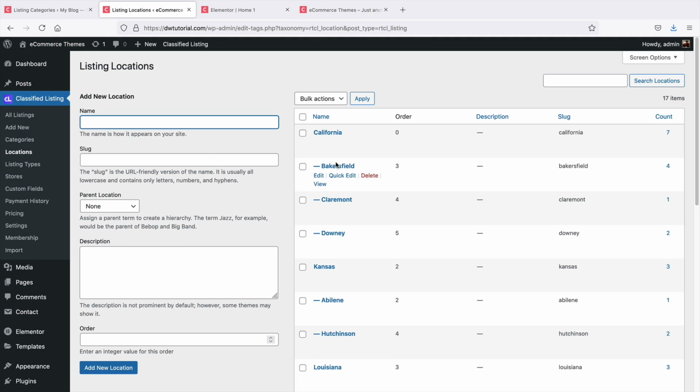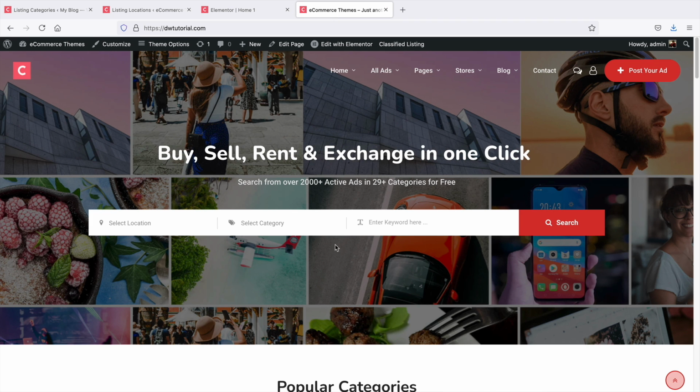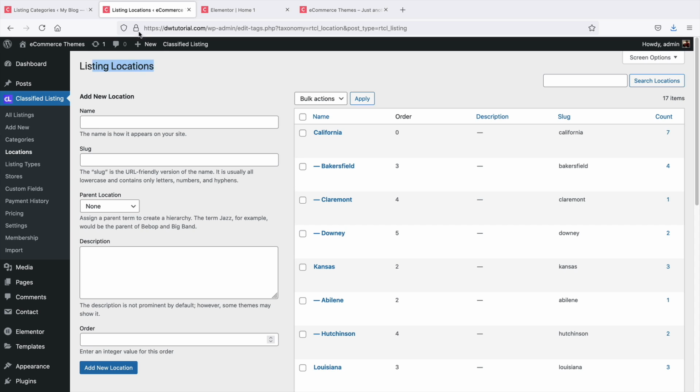So that's how you guys can use the listing locations if you choose to do that. It's basically a way to categorize your location so users can search for stuff on your website easier. If you don't want locations, you can completely disable locations in the actual element right here by going to Edit with Elementor and just taking out locations, because maybe people don't need to know your location. It just depends on what you're building and what you're trying to accomplish. So let's go back over here to listing locations.